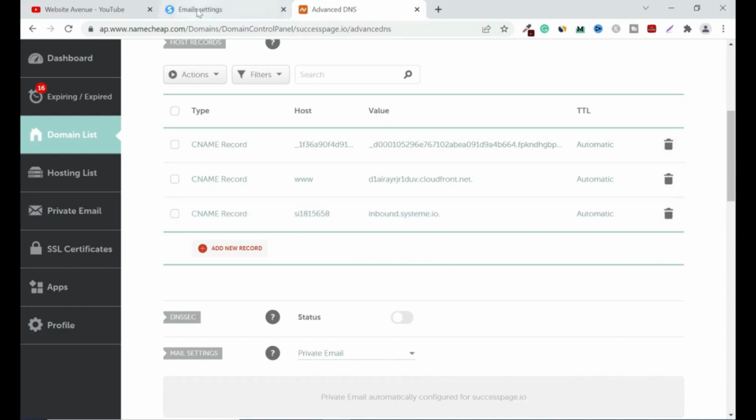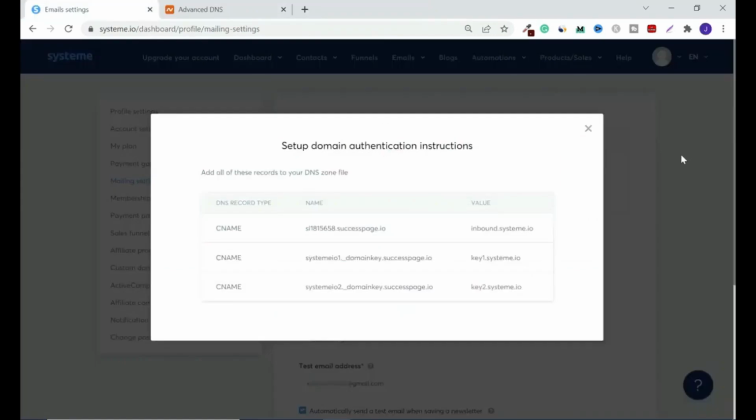All right, so let's go back. All right, so I messed up with my recording. I was doing it without the record button on because I paused. I'll show you what I did, but the process is still the same. So the next thing you're gonna do, you're gonna copy everything up to before the dot. There's a little dot here before your domain name. So you're gonna copy everything before the dot.